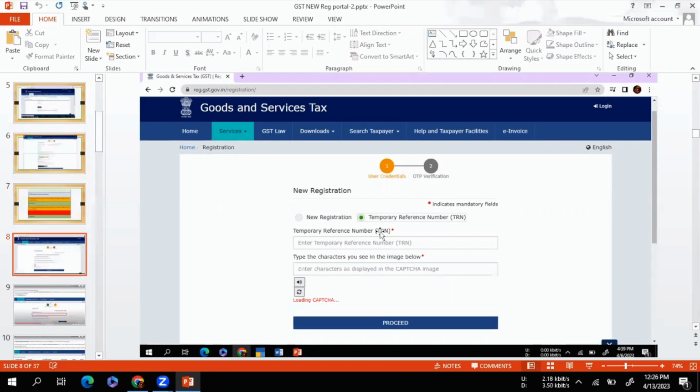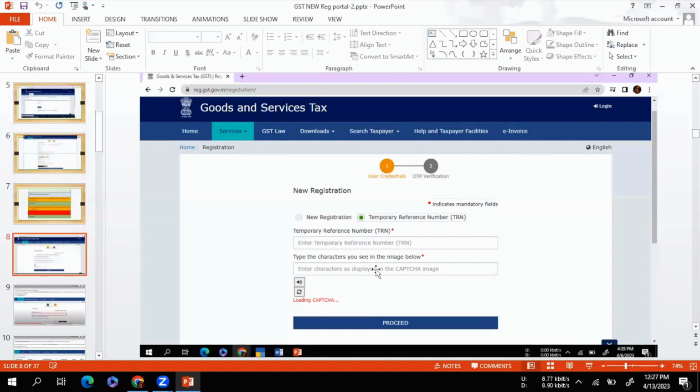The TRN number will appear in the registered mail ID and phone number. I have to copy that TRN number. After that, I won't go to new registration again. I have a TRN number for the processing step. I'm choosing the temporary reference number option, and I have to enter the temporary reference number from here.